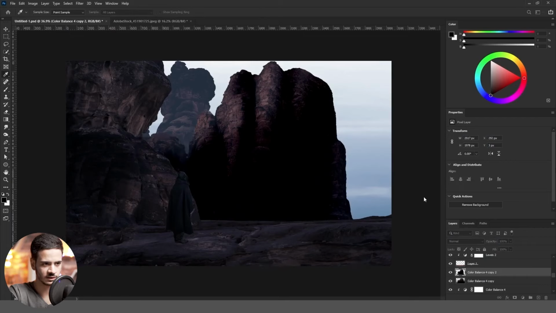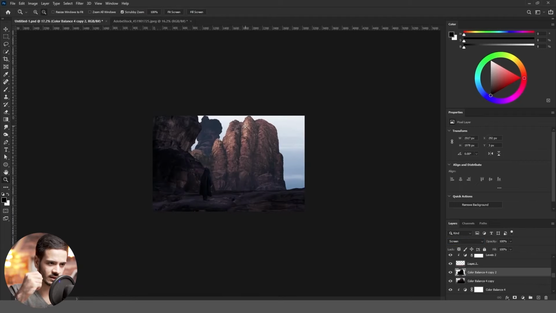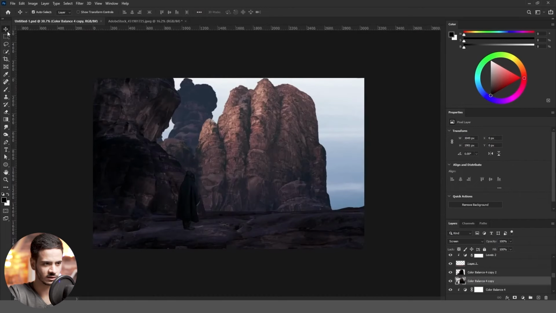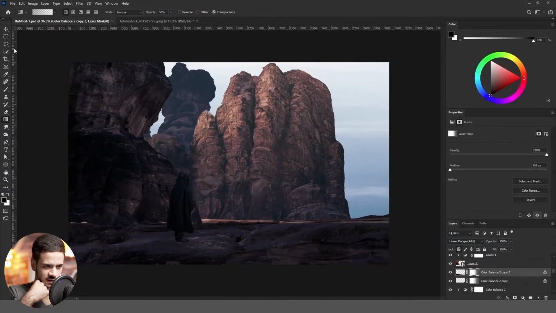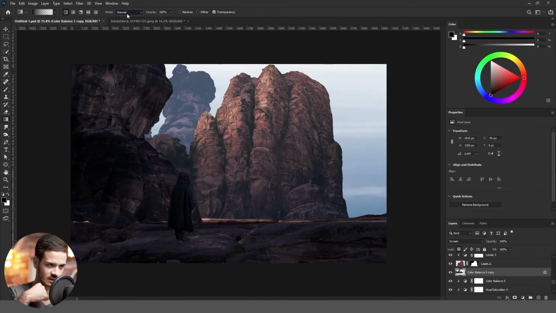Look at the transition. And I set the blender mode to screen, and I gave it the same color, the yellow and the red, using the color balance, Control B. And this is our hard light. I'm just fixing that area that I don't want the light to reach. I didn't like that harsh transition between the light and the dark, so I'm going to do it again.